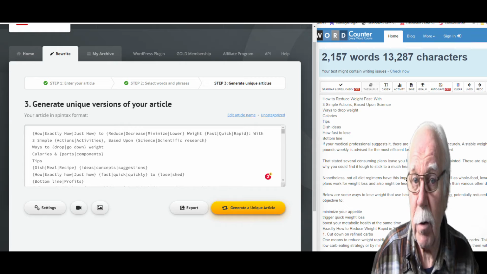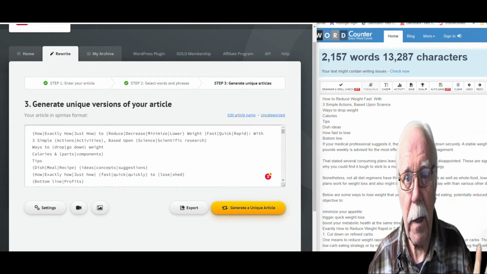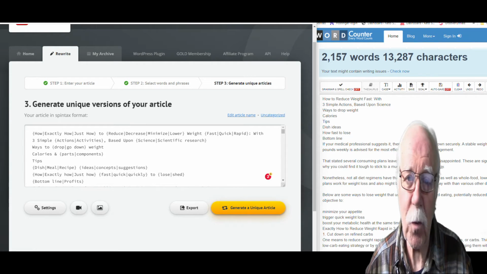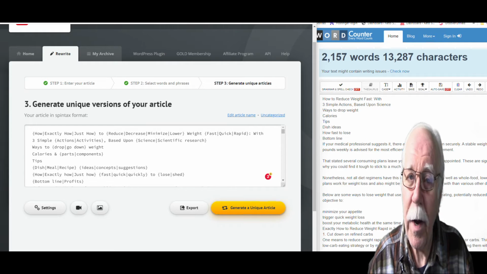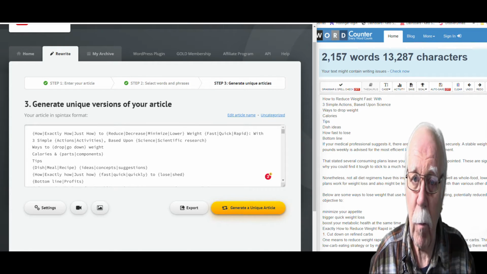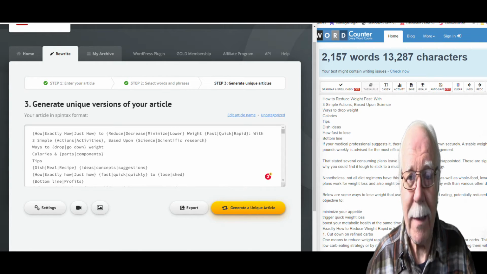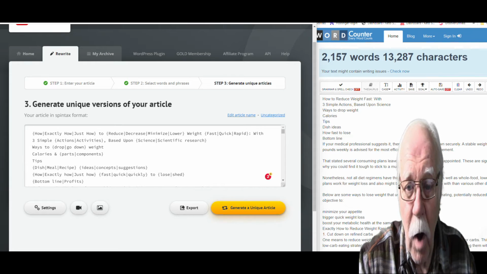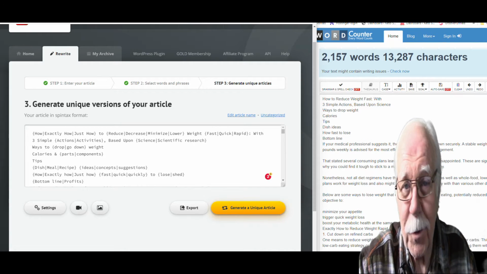Once you get over 2,000 words, that kind of opens the doors when it comes to articles. It really can help to open some doors when it comes to the search engines. They just seem to absolutely love articles that are more than 2,000 words. I've already done this article, but I simply copy and paste the article which is already rewritten.